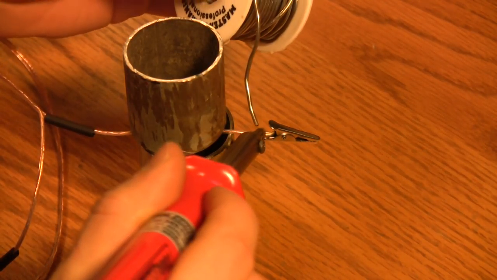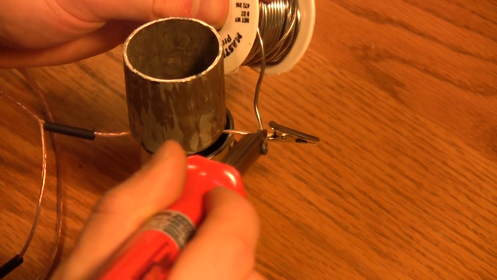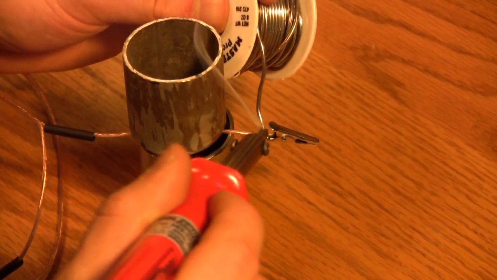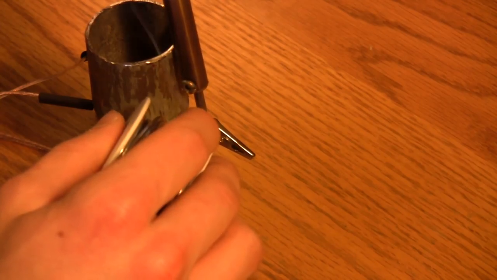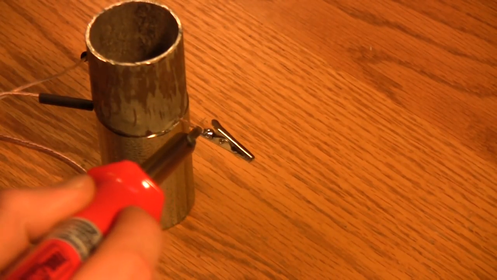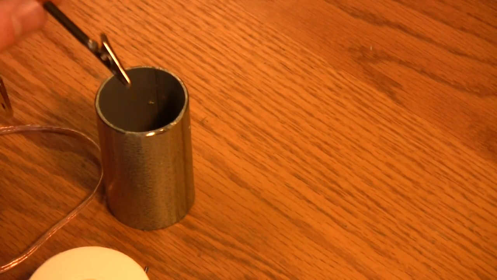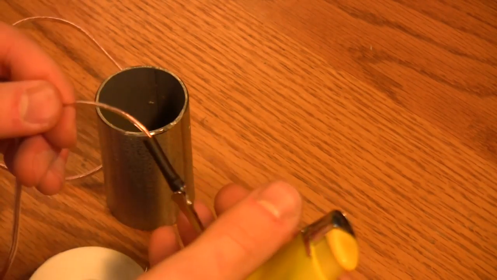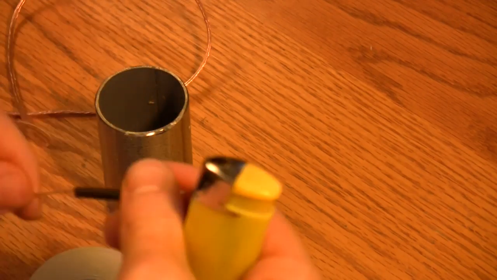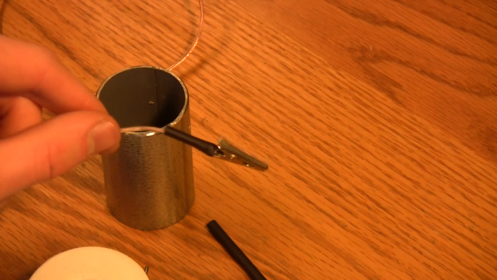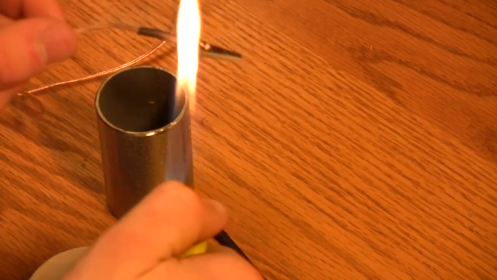Okay, so now that I have both of them connected, I'm going to just try to drop a little bit of solder down in there to keep the wires in there, nice and connected and such. Alright, now I just need to heat up the heat shrink tubing. One done!